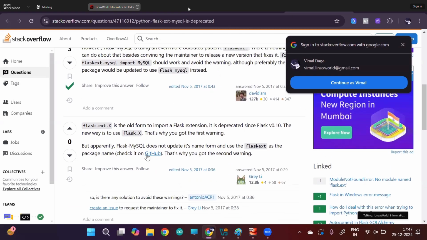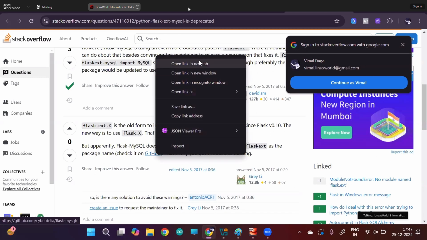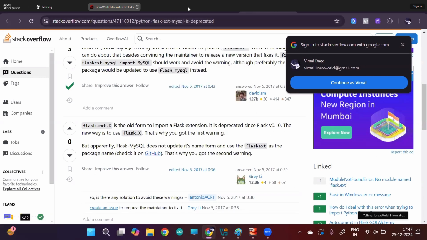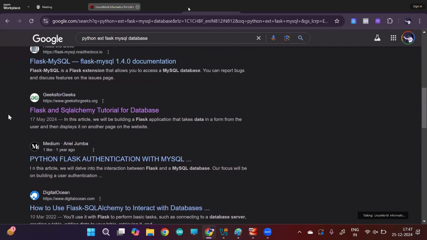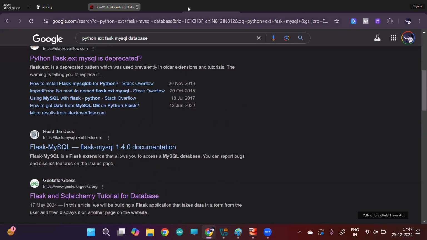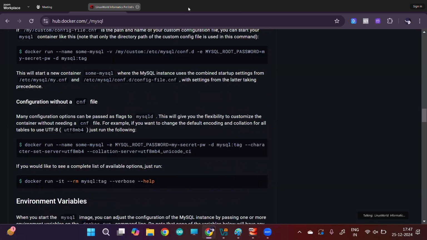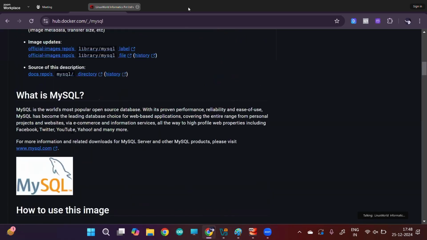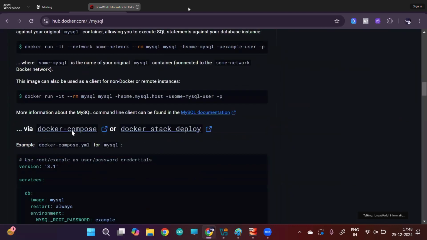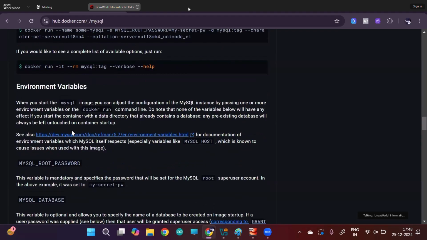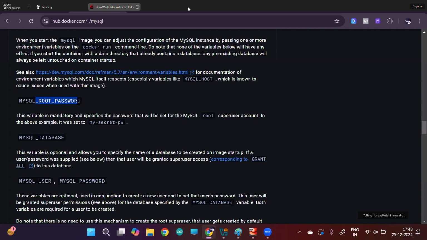And why am I going to the examples here on Google? There's a reason. The reason is what I showed you here, the MySQL image. The guy who created the image knows which variables they support. If I don't know the variables, how would it work? So there's nothing called memorizing. You never memorize the variables, because the creators know what variables they use. We get them from the documentation.